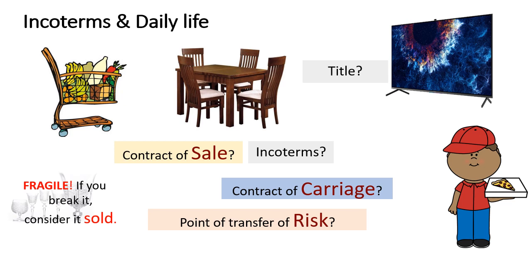So going back to this example of, say, crystalware, you would have probably seen this board that if you break it, consider it sold, which means that you may not get physical possession of the item, but the moment you pick it up, the risk is transferred to you, and therefore if it is broken in your hands because of your negligence, you are liable to compensate for the value of those goods.